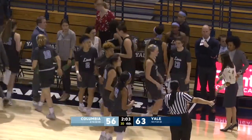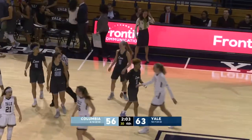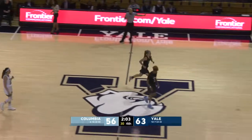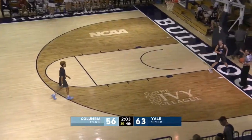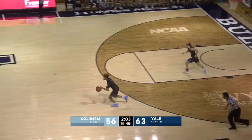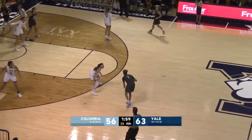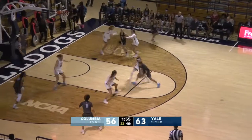It looks like there might have been some confusion. No timeout called. Meg Griffith saying it wasn't my call timeout. Allison Guth saying not mine either. So everyone back out there on the court. Ten points now for Tori Andrew after that 3. She's 3 of 5 from downtown right now. 7-point lead for Yale. Crunch time right now for Columbia.